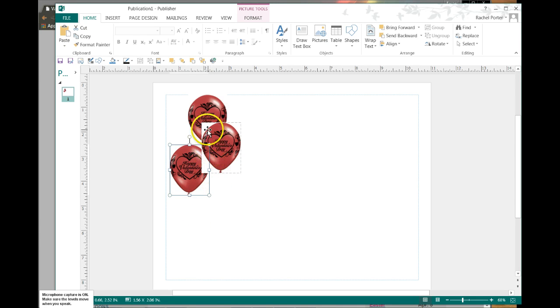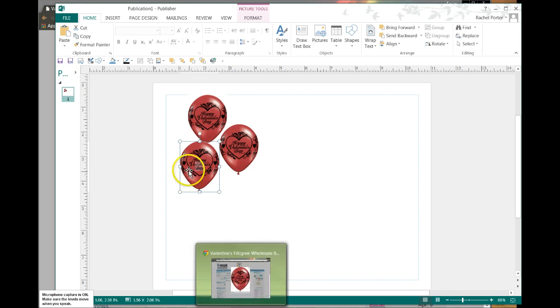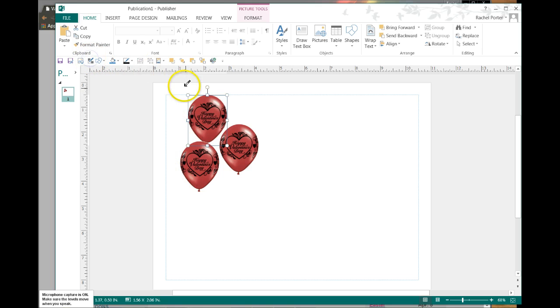You're going to notice that there's this white background on the picture that we don't want. So in my quick access toolbar, I have a tool here called Set Transparent Color. I click on that and then click on the color I want to be transparent, and there it's gone, just like that. Okay, so you have to have the picture selected. If I happen to click on the red, that particular color now goes transparent. That's not the one we want, so we're going to switch it back to white. And we're going to do this one and get rid of the background also.